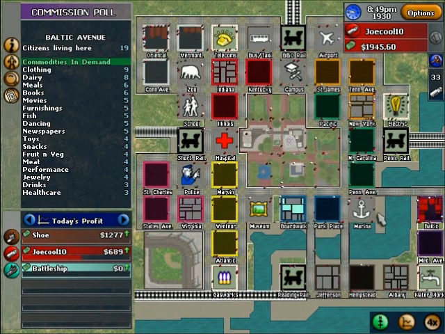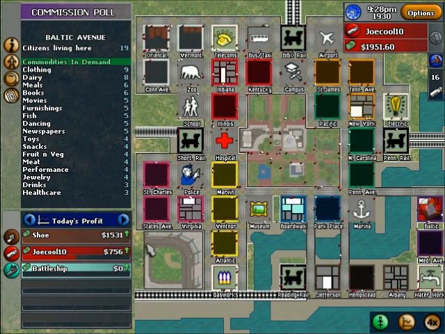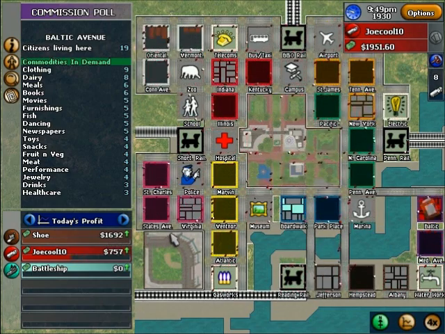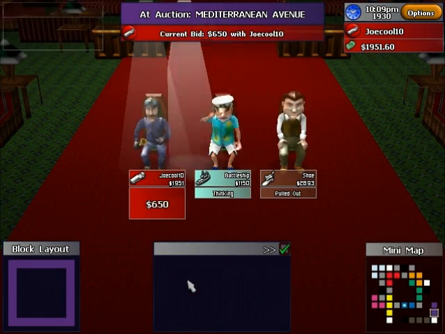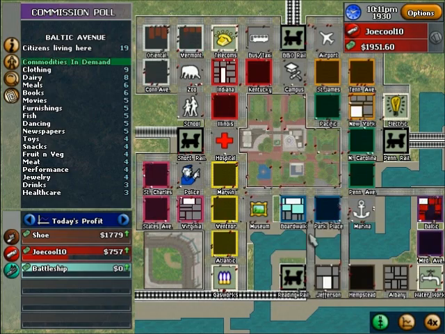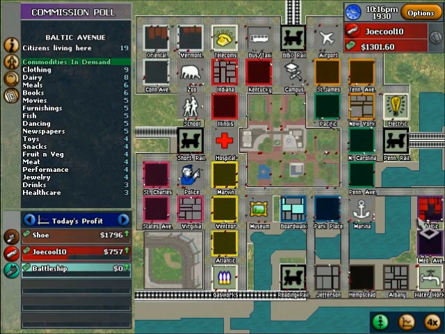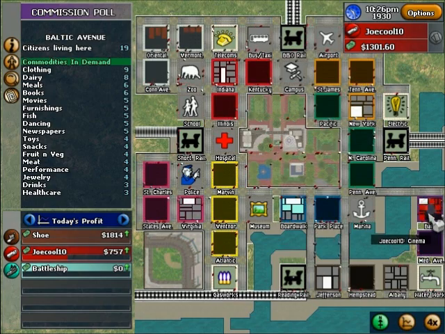Go ahead and speed things up here. So, as you can see, Shoe already has half the profit today, but it's going to reset at midnight. Let's go ahead and bid. Okay, we got it. Usually if it's your first block and it's undeveloped, you should get it for pretty close to the starting price. And you always start with as low as you can possibly get.